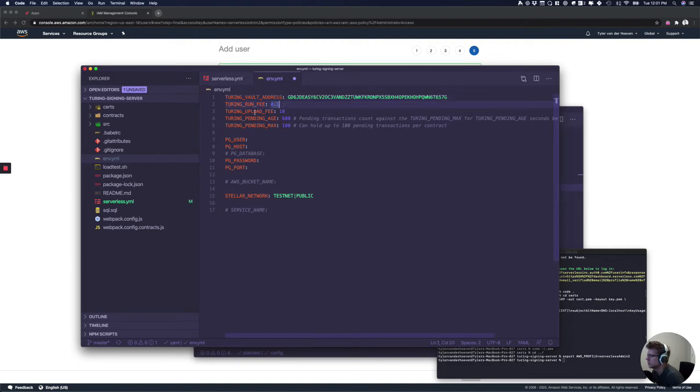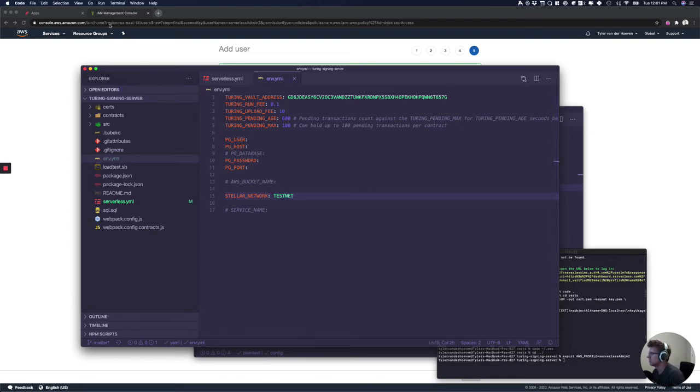The fees for running, fees for uploading, pending age, so how long do pending transactions exist, and then how many of those pending calls will exist before they start to flush. We're about to set up our database. That's where this will come in. And right now we're running Stellar Network on testnet, so we'll keep that as testnet.